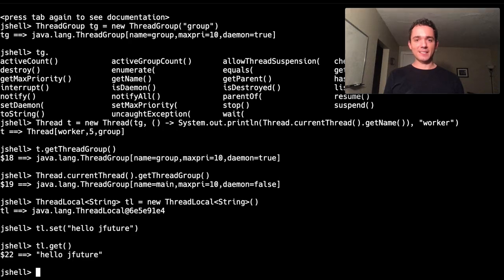OpenJDK currently provides a single implementation of threads, which is a relatively thin wrapper around operating system threads. So when you create a thread in Java, a new OS thread is actually created to back it. And this gave us simplicity initially, but as you can imagine, it results in certain inefficiencies. The operating system doesn't know what kind of workload the thread is executing, what language it's written in, or how the language manages the stack. So the OS must go for the very conservative and robust approach that gives you a good compromise across all the possible implementations, which in turn makes Java threads pretty heavyweight.